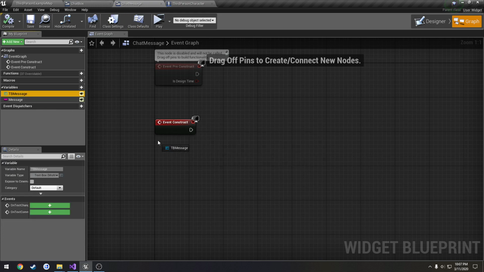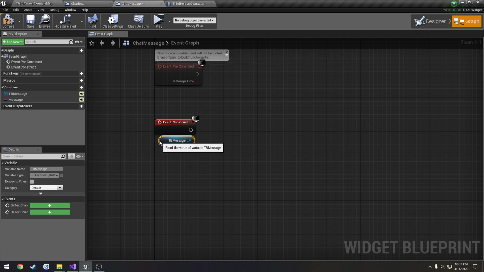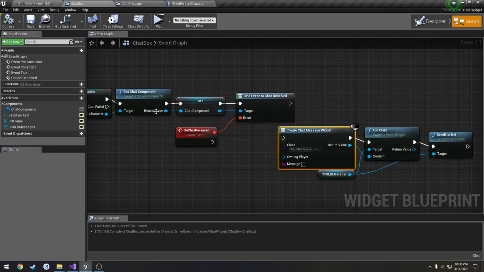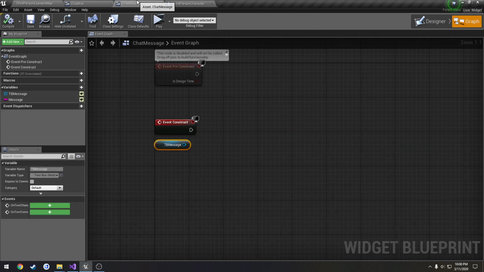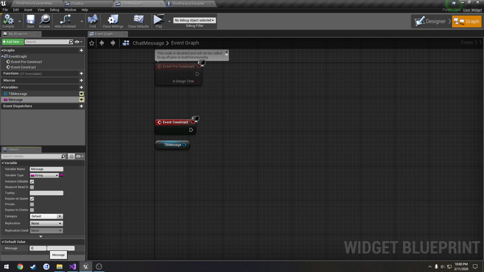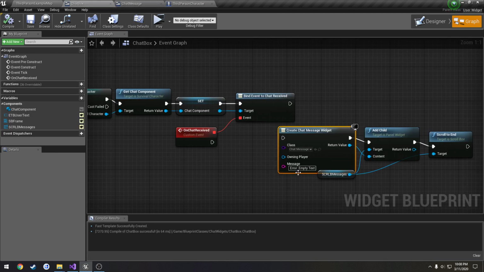And we're going to drag out our text box because we're going to be setting our text to the message we are passing in. So now if we look at our chat box, when we go to create our chat message, we have a new parameter here that we can pass the message into. So I'm going to actually give this a default value, call it error empty text, just in case. Why not? It's something. And it even changes up here.